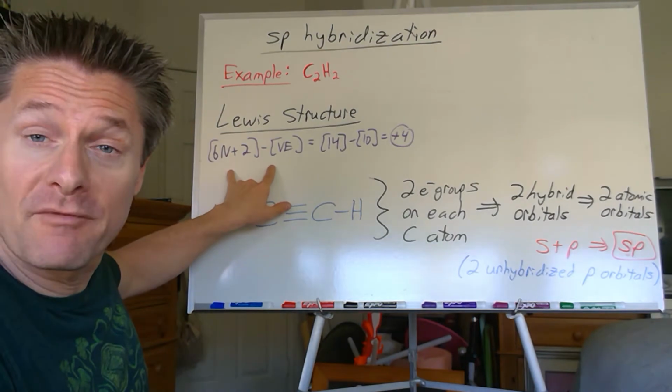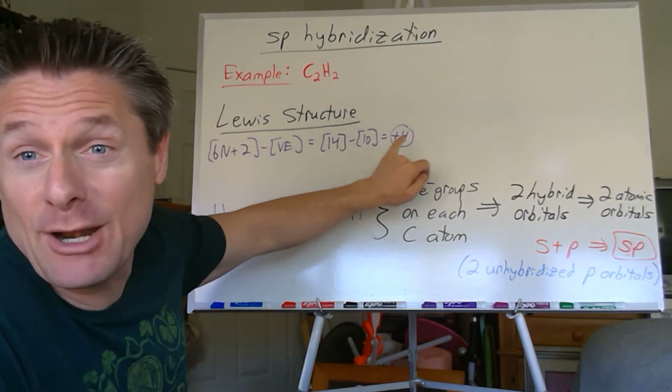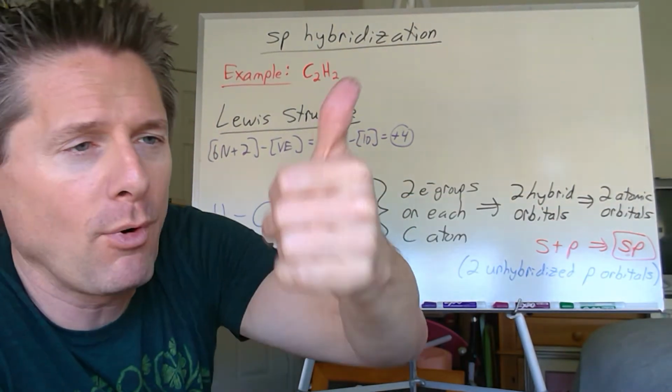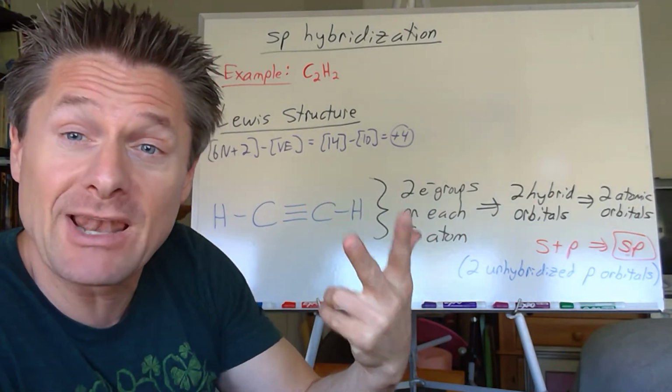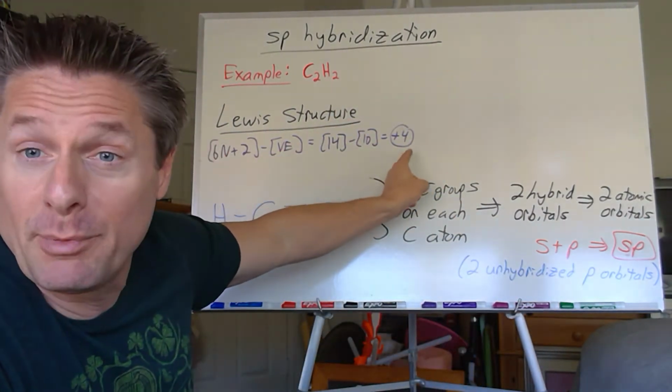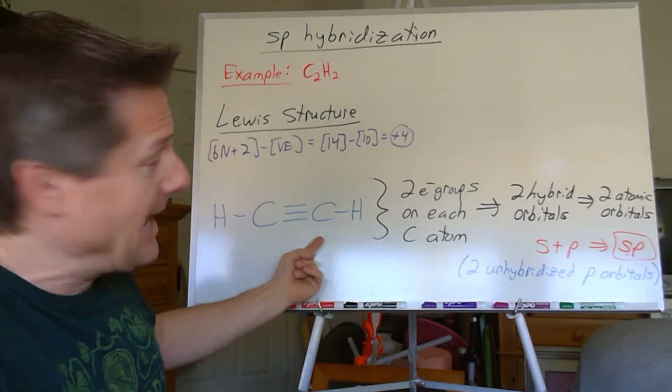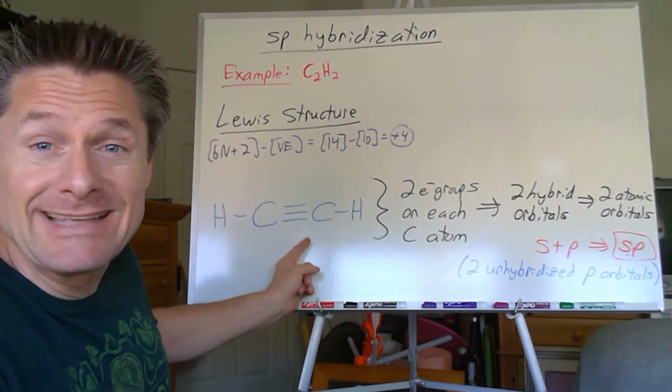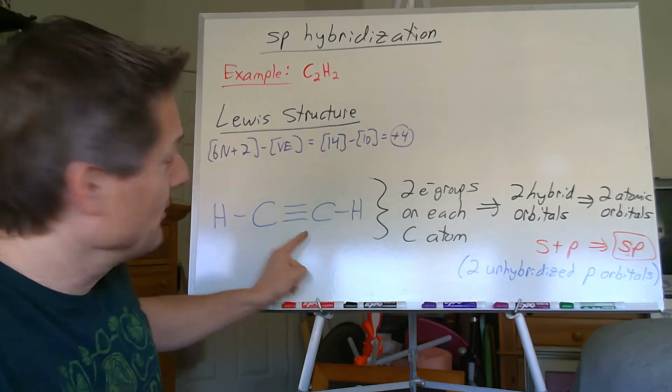6n plus 2 minus number of valence electrons gives you 14 minus 10, or plus 4. No boron, no beryllium, no aluminum, so it's not electron deficient. Not enough carbons to form a ring, so that must be 2 multiple bonds. Well, you can't have a multiple bond to a hydrogen, so it's got to be a triple bond. It has to be. There's your 2 electrons.